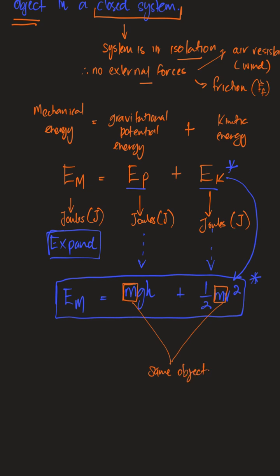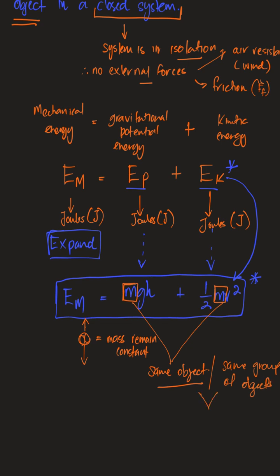So remember I said I was standing in my classroom with the ball, right? And I was going to throw this ball or let the ball go. So it's either going to fall or it's going to move up. The mass of this ball must remain constant. So that value for mass for both EP and EK must be the same value. So it's either the same object, or we can even say the same group of objects.